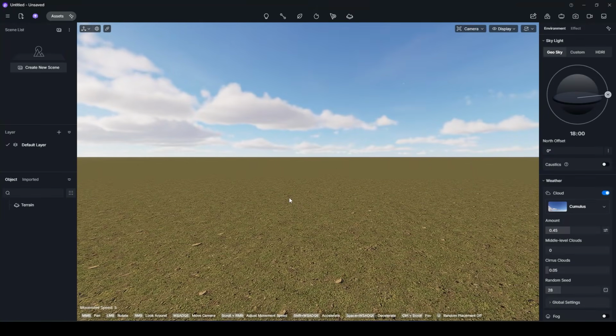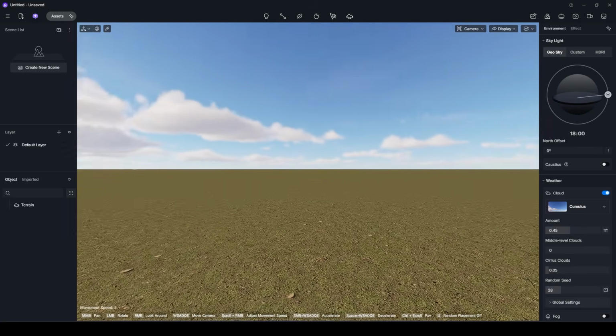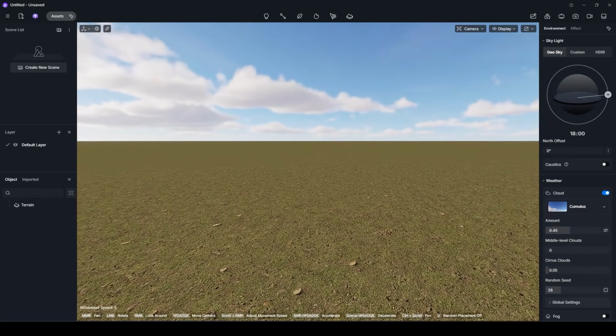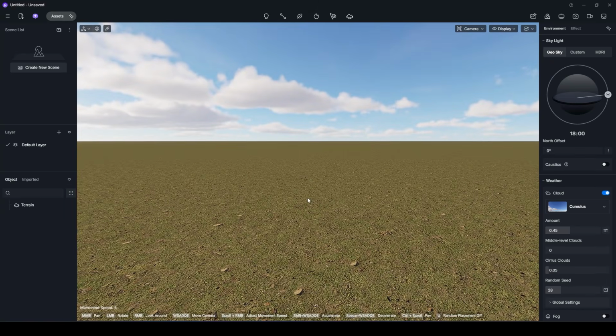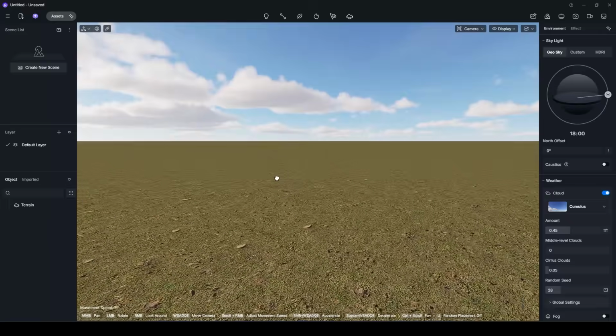This means the camera rotates around the point where your mouse cursor is placed. By holding the right mouse button and moving the mouse, you can change the camera's viewing direction. In this mode, the camera position stays the same, and only the direction you are looking at changes, similar to standing in one place and simply turning your head around. If you hold the middle mouse button or scroll wheel, you can move the view using pan.